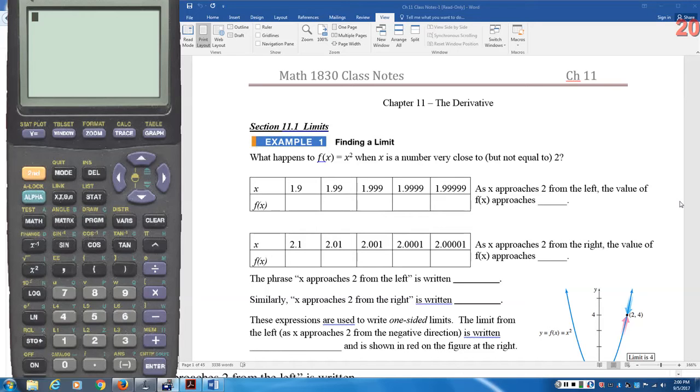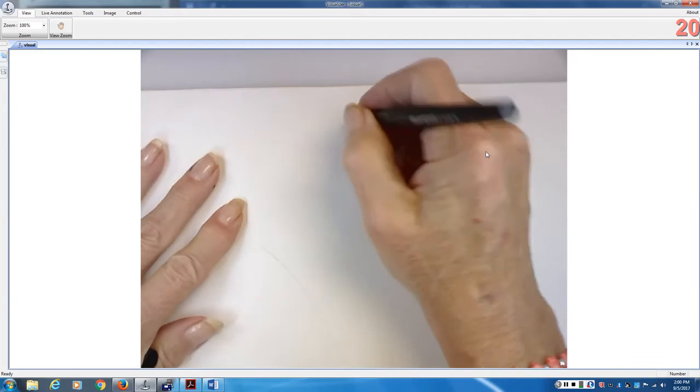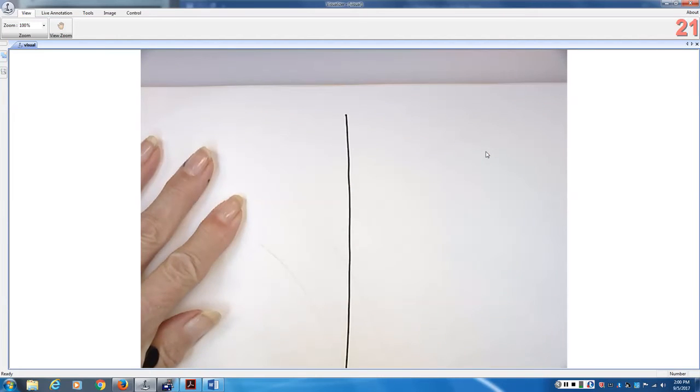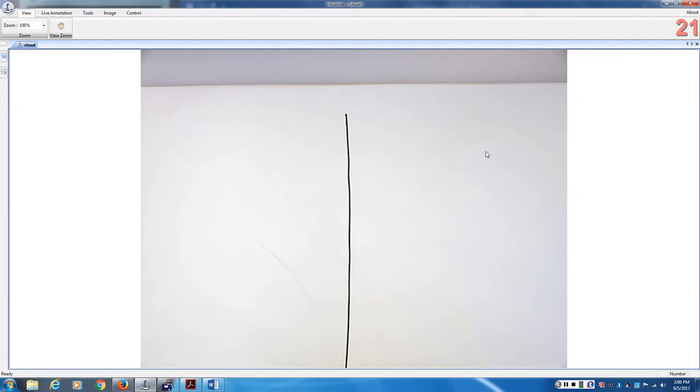But in calculus, in the beginning of talking about limits, one of the ways we're going to look at limits is by building a table, and we're going to let the numbers get closer and closer to 2. So I'm going to try to give you a little explanation of what we're doing, but mostly focus on the mechanics here, not on understanding what a limit is, because we're going to talk about that a lot. The mechanics here say that you have some graph, looking at this graphically as well as numerically.